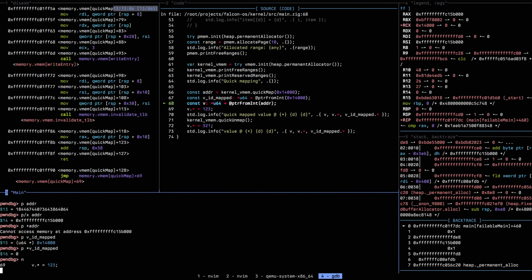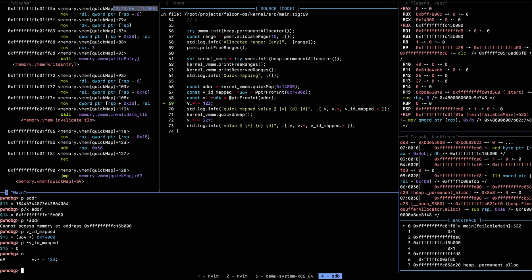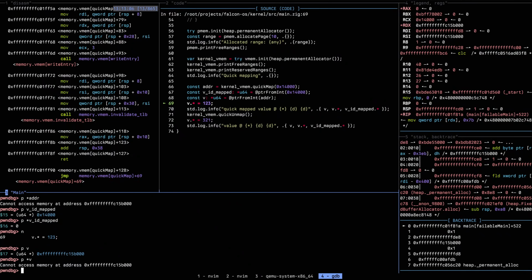Now if we go next, and then try to do the same for V. So V is that value. And then, so it's not correctly mapped yet, V. So, okay, that means that this here would just do nothing because we cannot access that memory.